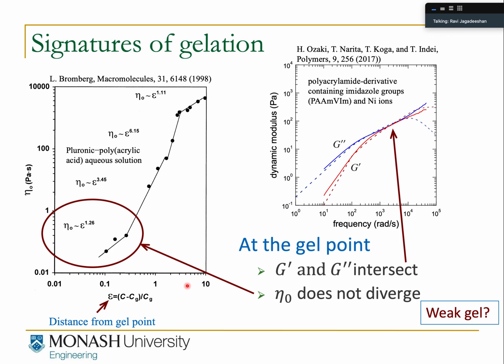Now, these weak gels, Indai and co-workers argue that it may be because the largest cluster relaxes before it breaks, and therefore the relaxation time doesn't diverge. To the best of our knowledge, we're not very sure if this distinction between weak and strong gels is widely recognized in literature. And so this is part of the problem that we want to address. What leads to the difference in this observed behavior between a weak gel and a strong gel?